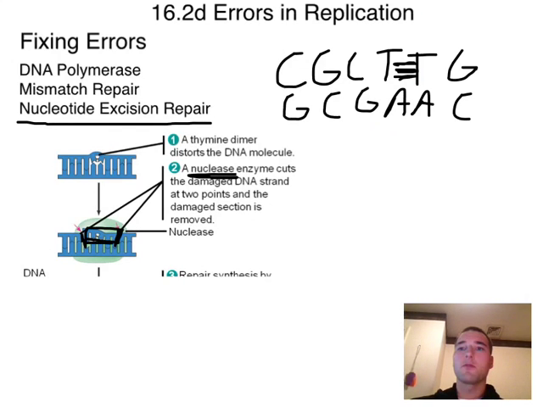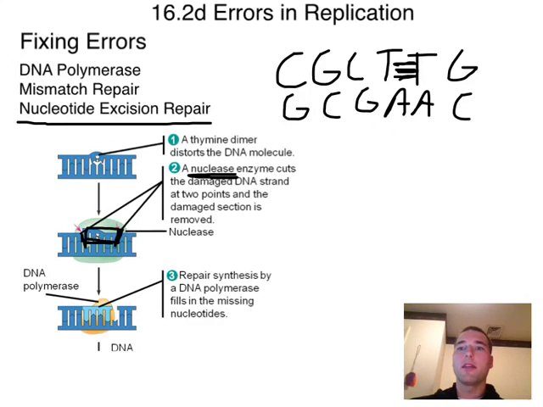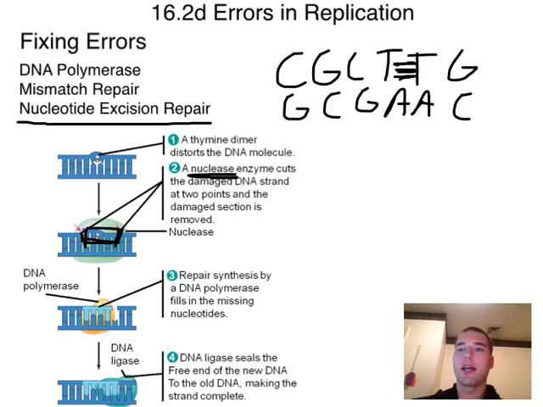Once that segment is removed, then a DNA polymerase can come along. There'd be an available 3' end, and the DNA polymerase can come along and fix the spot, fill in the correct nucleotides. Once it has filled that segment, then DNA ligase is going to come along and do what it does and just connect it all together again. Okay, that's DNA excision repair. And that is how your body can fix things.